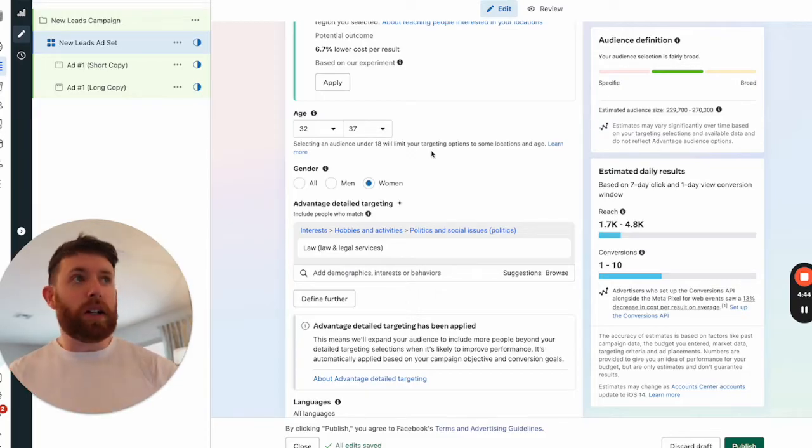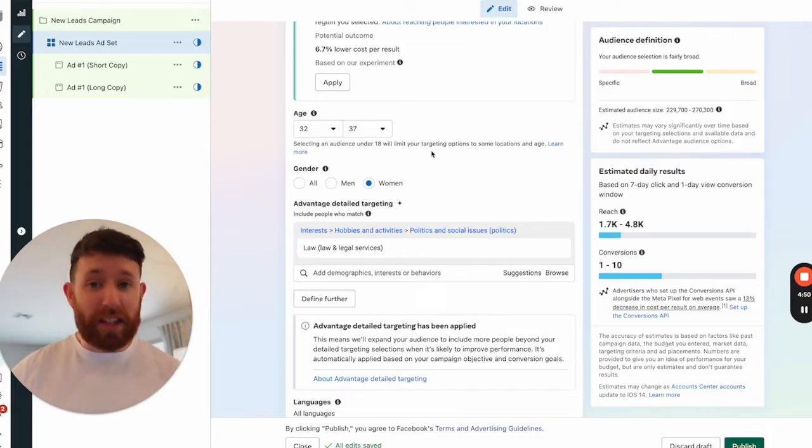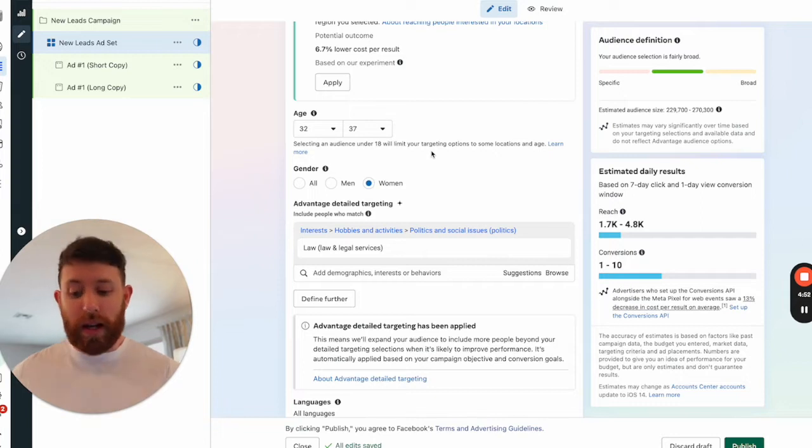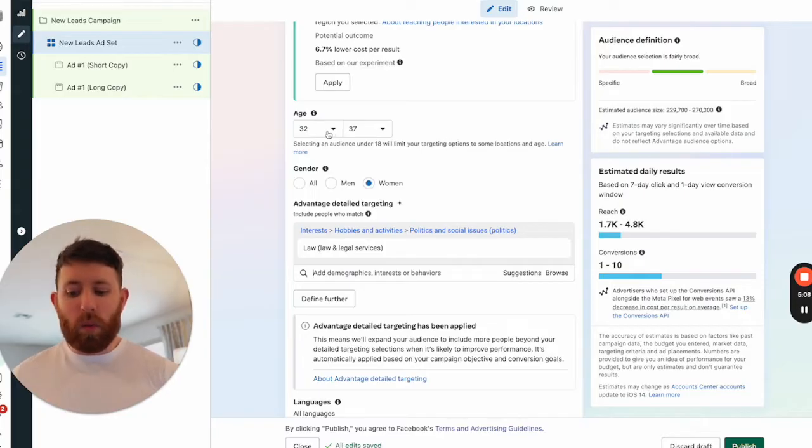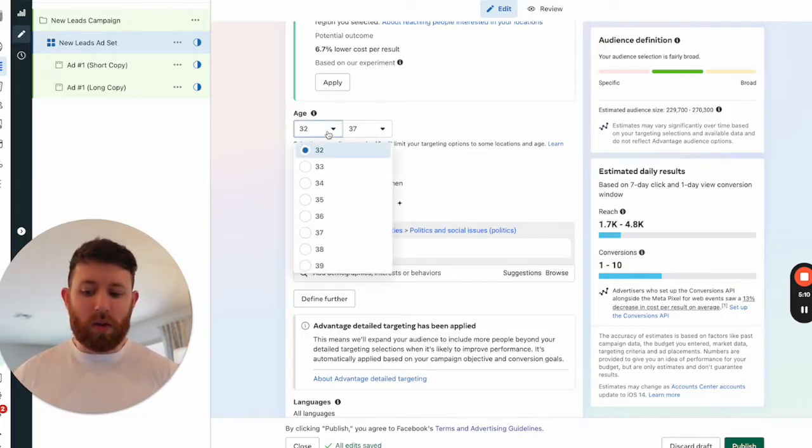Oh, well, Neil, I mean, to be honest, I've got some people who are 24 years old, I've got some people who are 58 years old. And then I'll go, okay, so what is the reasoning between having 32 to 37 as the age range? And they'll go, well, that's just kind of like, that's my target avatar, so I thought really, really whittle down and, you know, get specific with them. Well, one of the very first things that we can do there is we don't have to go all the way down to 18. We don't have to go to 65 plus.